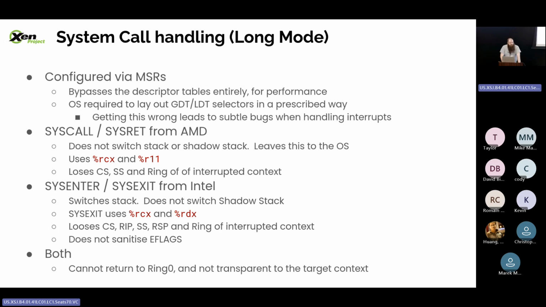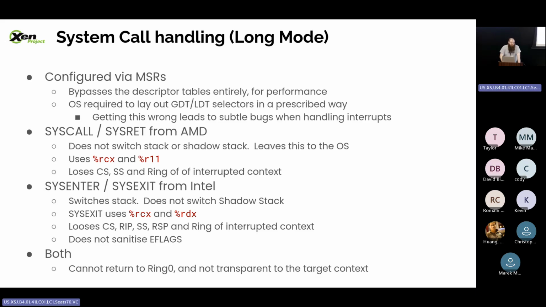It uses two general purpose registers, which is fine if you're expecting that to be used, but it means you can't use it to return from an interrupt. You can only return to a specific point that was doing a system call, which means you can't use the faster way of returning to user space in the general case where you did something completely behind the back of user space, such as handling an interrupt.